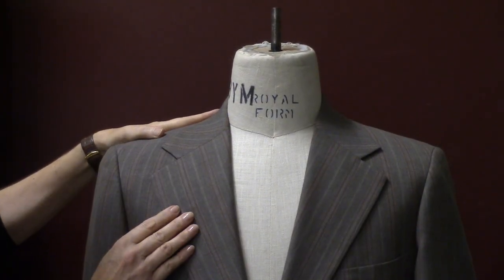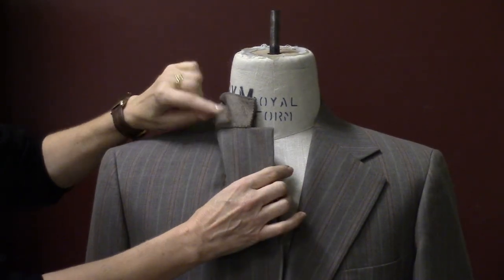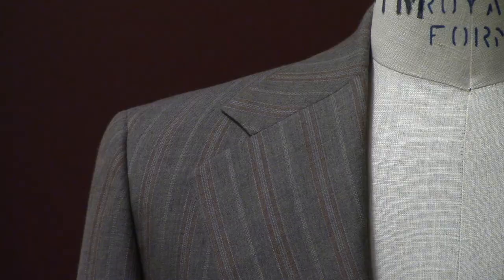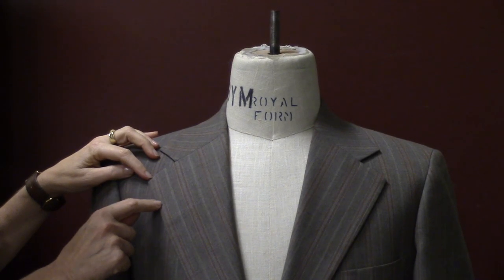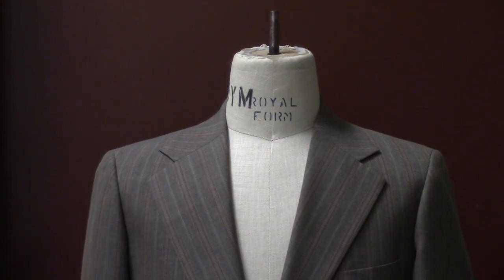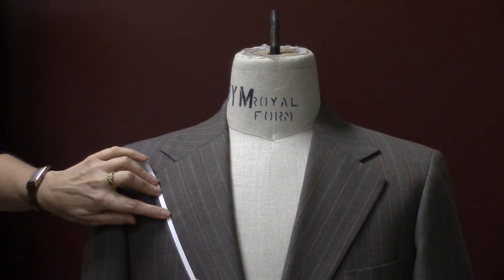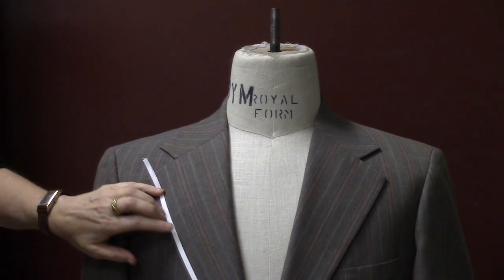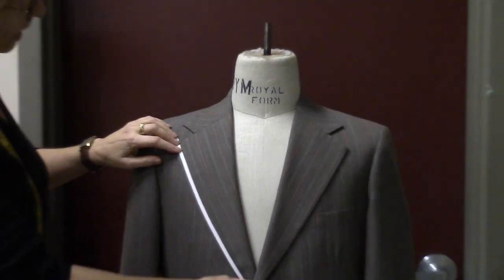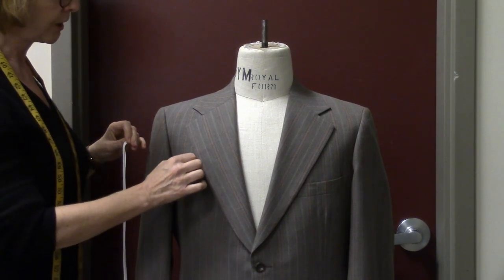So here we have a close-up of the lapel facing and the over collar. The coat is cut underneath and this is the fabric of the under collar. But this is what shows when the lapel is rolled back, and so this is what we're going to talk about here. Here at the edge of the lapel, we want this stripe to follow the edge of the lapel. I don't know if you can see it clearly, so I'm going to lay this twill tape just here, showing you that the stripe follows beautifully the edge of the lapel, if we can zoom out to the top button here, almost all the way down to the top button. So that's a nice framing along the edge of this lapel.